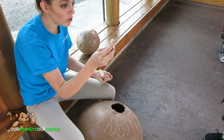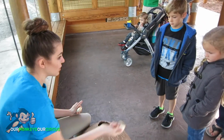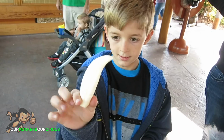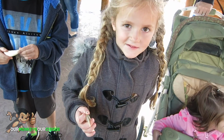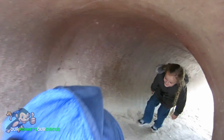And then this is a tiger claw from the tigers we have here. And you can see where it also scratches there. Do you guys want to try to see? You guys hold them. The tooth. That's a tiger tooth? Wow, what are you holding? The claw. Let me see. Tiger claw? Wow. I see you too.